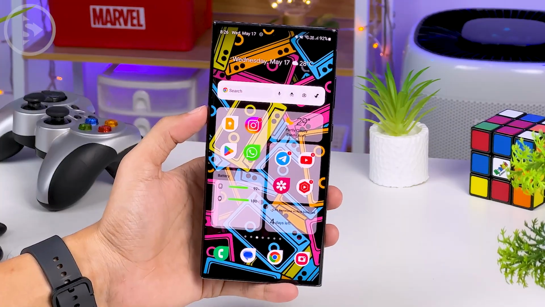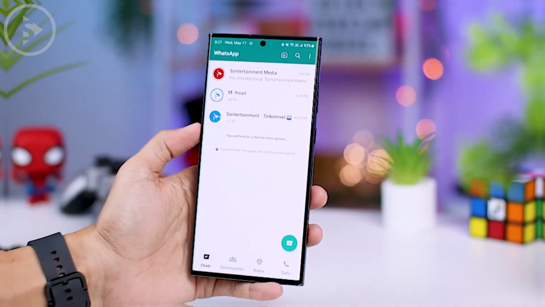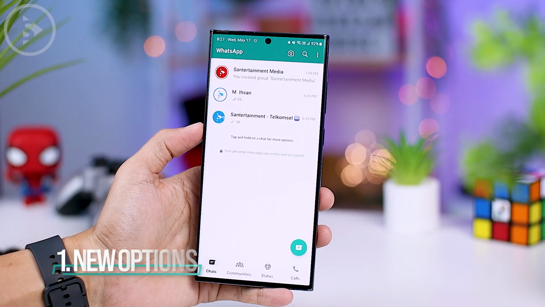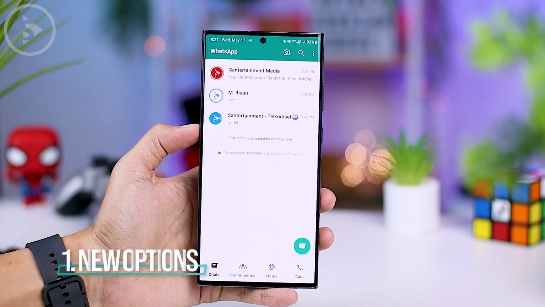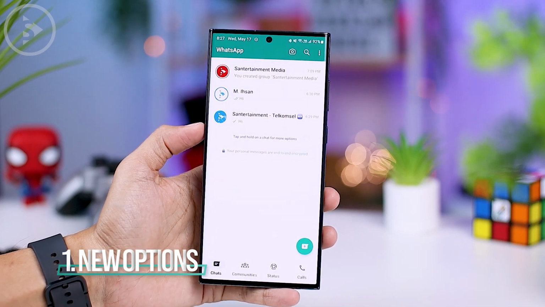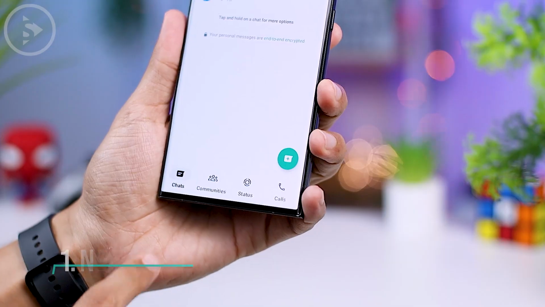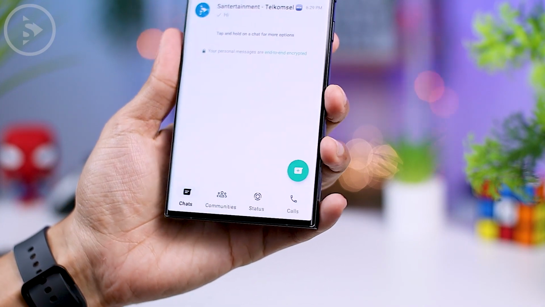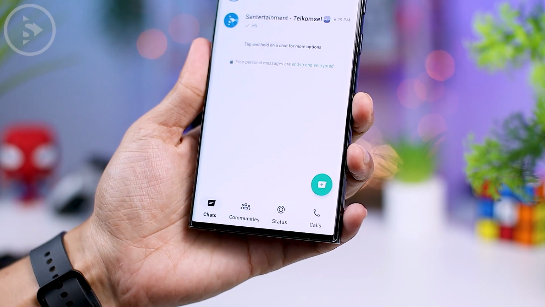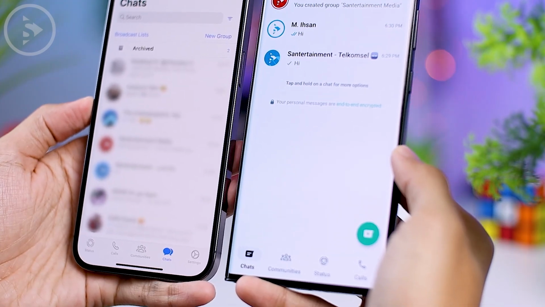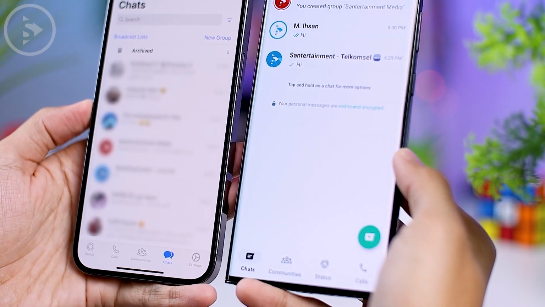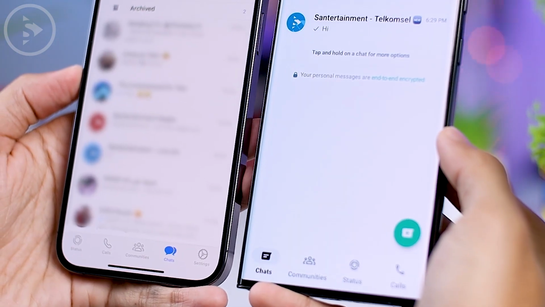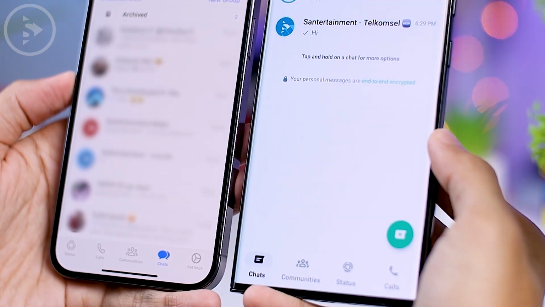Okay, now let's see all of these latest features. When you use the latest beta version of WhatsApp, in its initial display you can immediately see a new look that is different from the previous version. The chats, community, status, and calls options that were previously at the top have now all moved to the bottom. But even though the options seem to have moved to the bottom like WhatsApp on the iPhone, the order of options looks much different from the iPhone version.